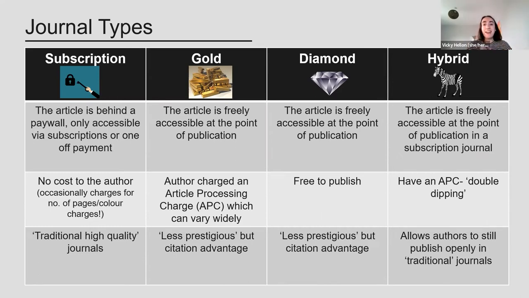Also these types can vary by license, which I won't go into detail about but wanted to flag. Subscription journals — the traditional type established in the 1950s — have no cost for the author to publish, but you'll only be able to access the content if your institution subscribes to the journal. You might have seen universities negotiating with big publishers for access to a bundle of journals, which can often generate a lot of controversy. Gold open access: the article is free for anyone to access, but the author pays an article processing charge to publish, and the cost of this can vary widely.